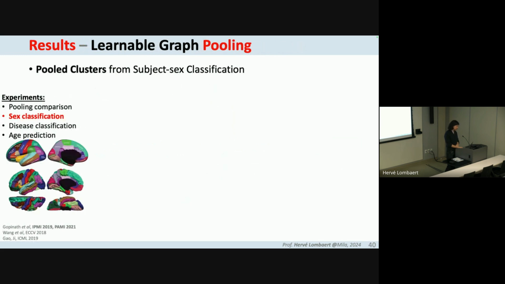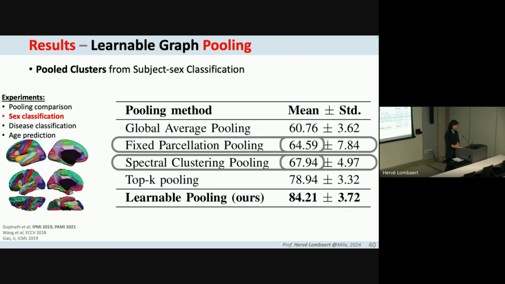To experiment with different datasets, brains again. What I want to bring your attention to, without overwhelming you with a lot of numbers, is that if you use the strategy of having a fixed number of clusters, for example k-means, you cluster things together, and in this particular case of sex classification, about 64% of the dataset is correctly sex classified. That's great. Spectral clustering was the strategy. Fixed parcellation means you take your anatomical parcellations, the visual ones, so your clusters are fixed. So that's how you apply this.